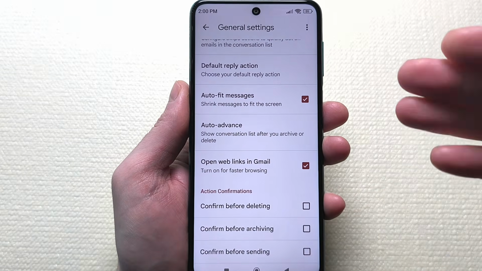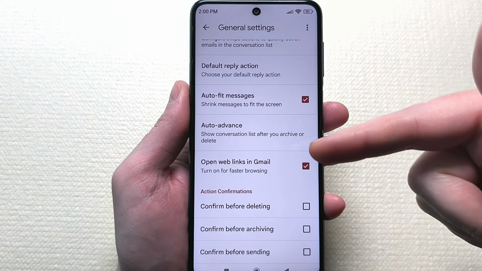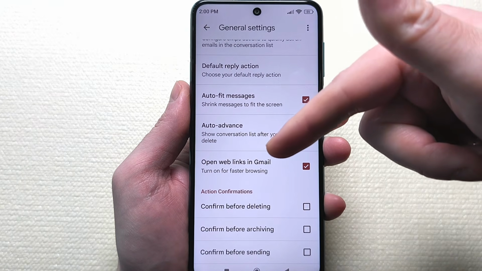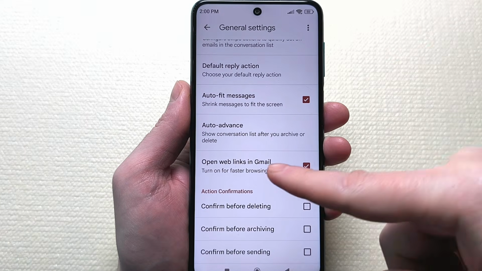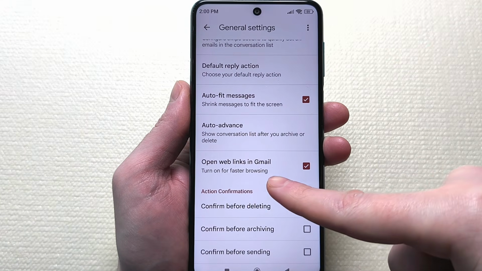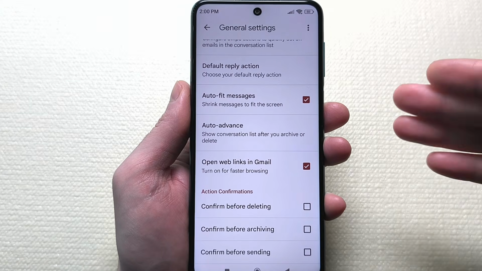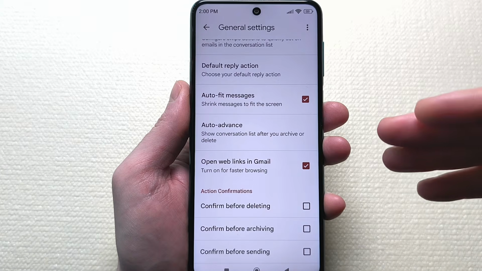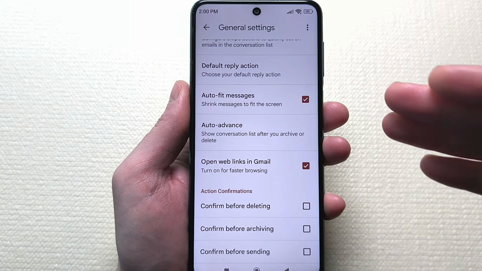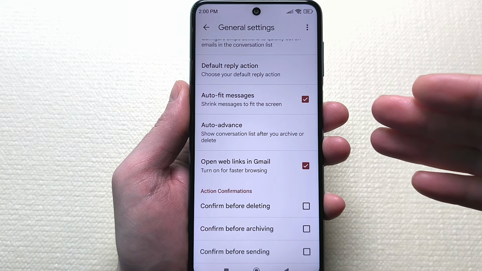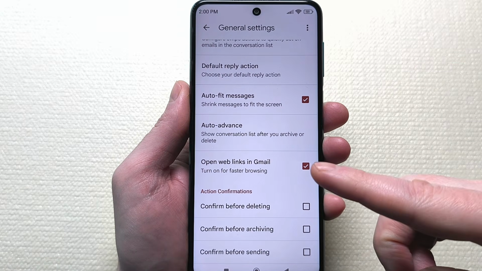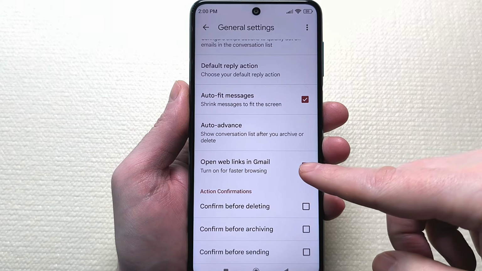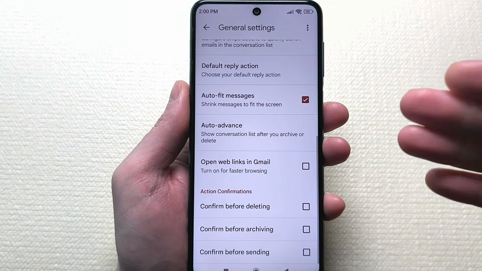You'll see that you have a setting enabled called Open Links in Gmail window. It will be enabled. It says here that this supposedly speeds up web browsing, but in fact 99% of scammers use this very setting. And as I said before, if you click a malicious link, malware is installed in Gmail itself and data is stolen. You definitely need to disable this setting. Just turn it off. But don't scroll down too fast.